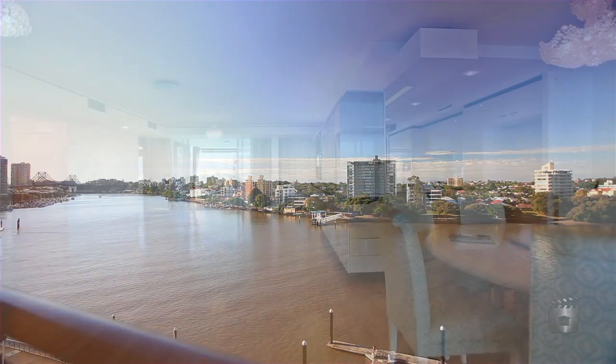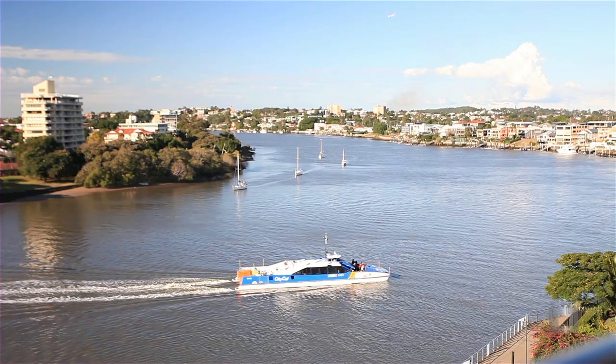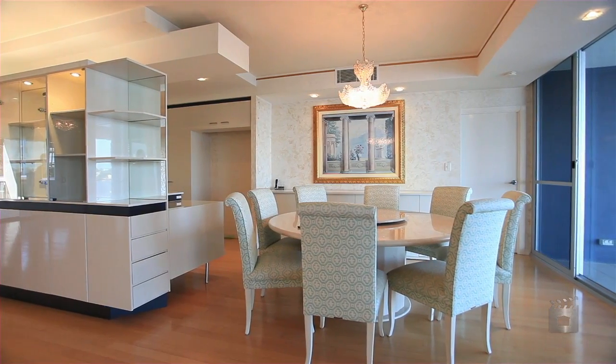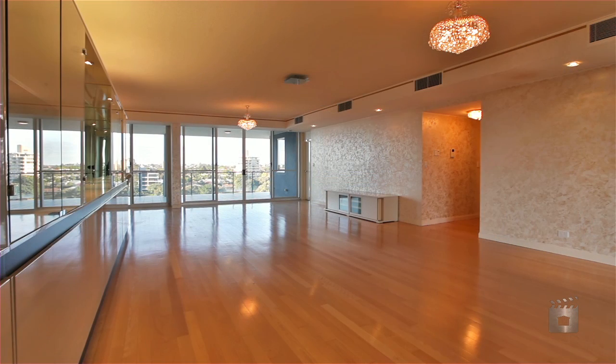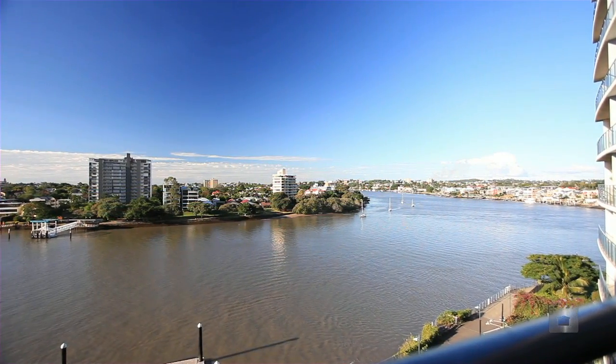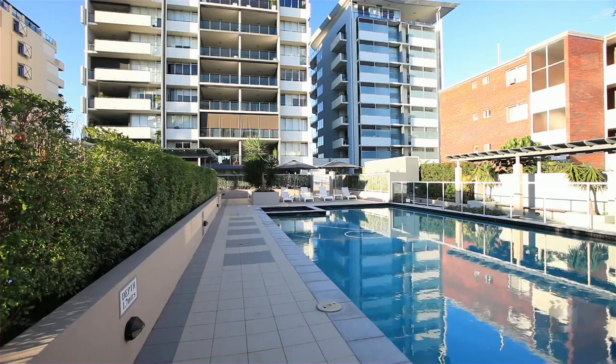Living is easy in this 399 square metre executive apartment on the fourth level. From the coveted riverfront position to the private lift access, this four bedroom, three bathroom apartment offers an open plan design with generously proportioned living areas. Extending through glass doors to front and rear balconies, it captures breezes, expansive views and that vibrant riverfront lifestyle.